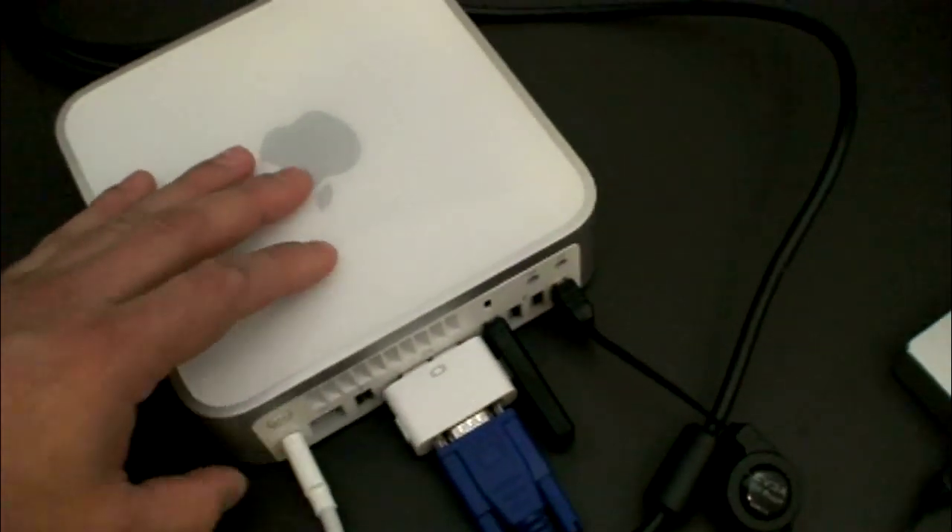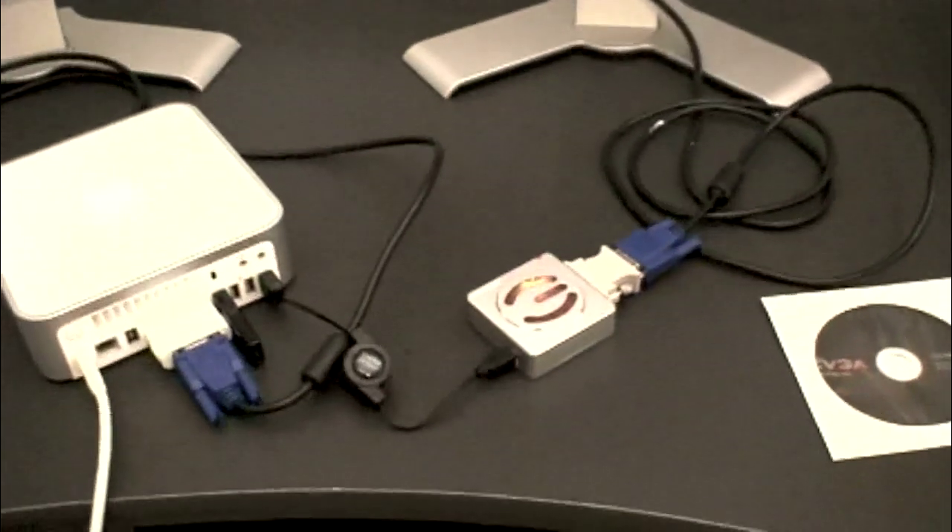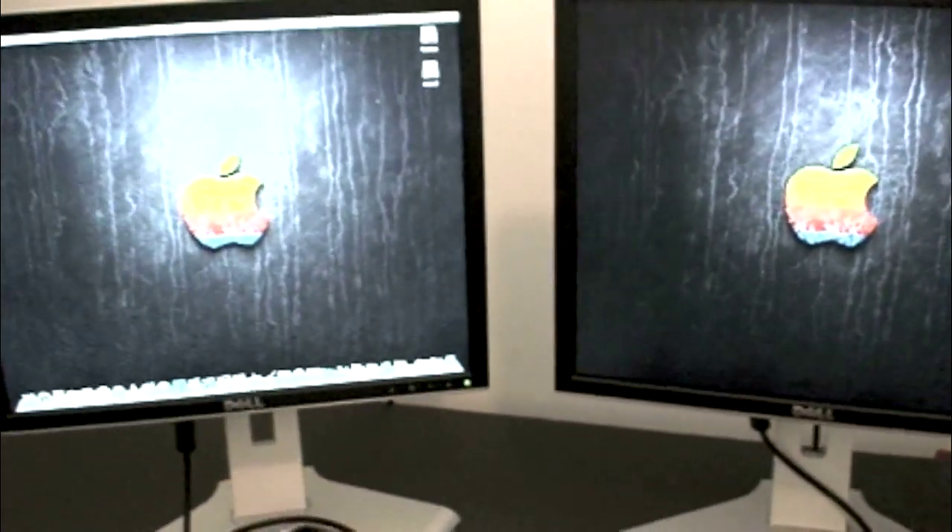I'm going to turn this on here. Let's turn on the Mac Mini. We should have the first display come up. The Mac OS is coming up, and it should take about a second or so. Once it comes on, you'll see the secondary monitor is coming on. This little box already lit up, so it's ready to go. And now when it finalizes the boot-up function here, I have multiple displays.